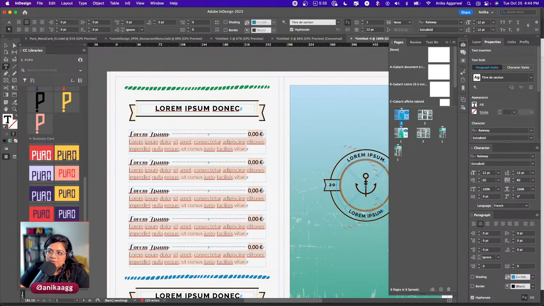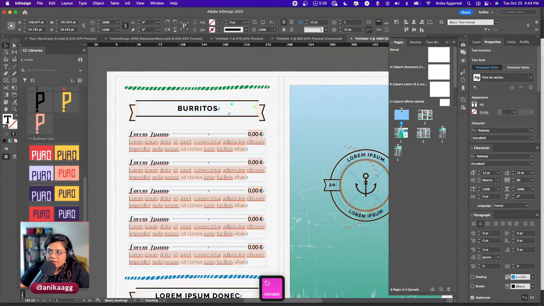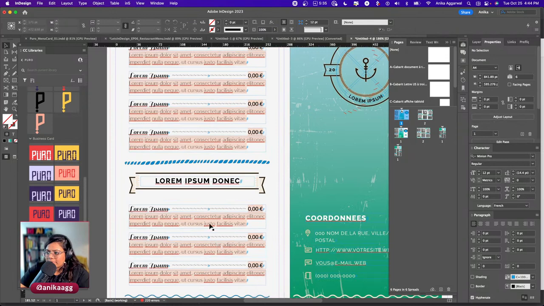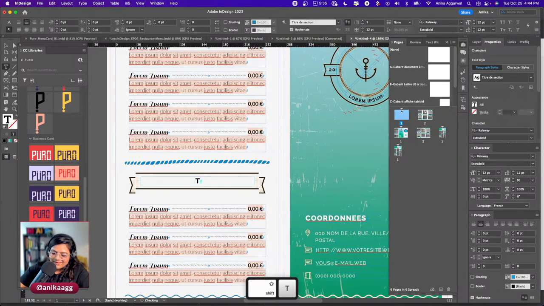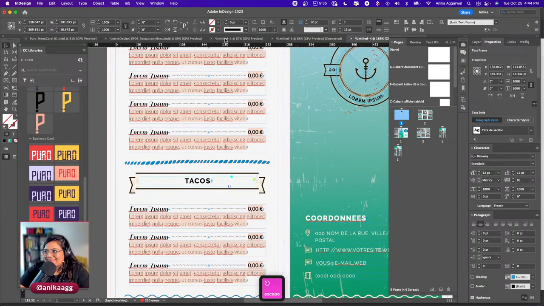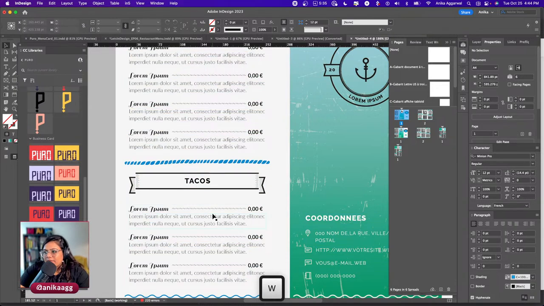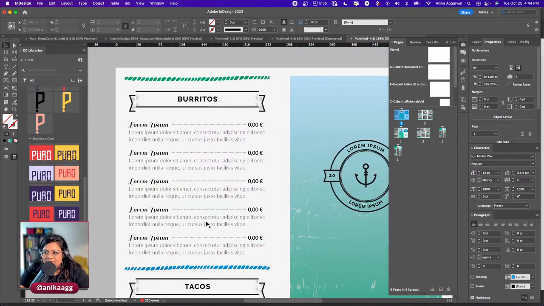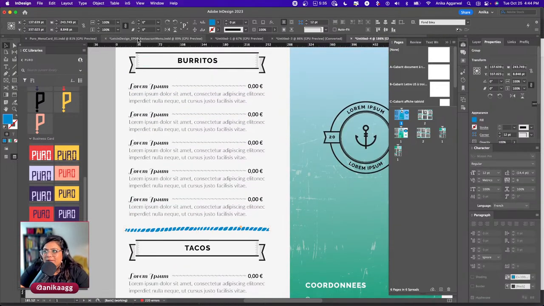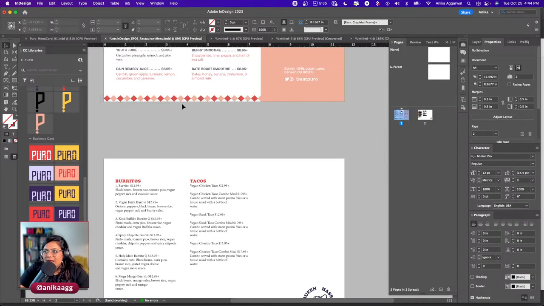But I can always go ahead in here and change it and call it burritos. That's what we want, right? We want burritos, tacos and burritos. I'm going to change this right over here, and I can center line stuff as well. We do. It is center line, kind of doesn't look like it, but that's how it looks. It looks pretty cool. I like the ribbon texture, and maybe we can replace it with this that we have in here.